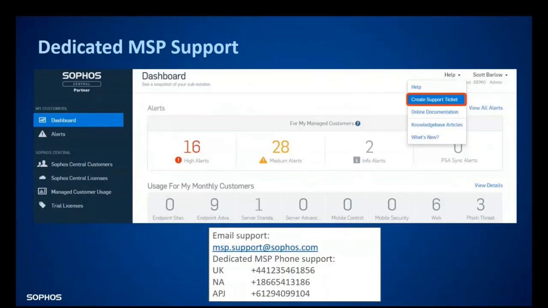And when we come to support, we have a dedicated support only for MSPs that sits in the UK, and advanced support. It's not the normal support that Sophos customers have. And here it's very important for MSPs because you as an MSP are the level 1 support. You are the main point of contact for your customers. And then you need the backup from the vendor that if you get stuck, if you need help, then the vendor is here to help you. And that's what we offer you with Sophos MSP.